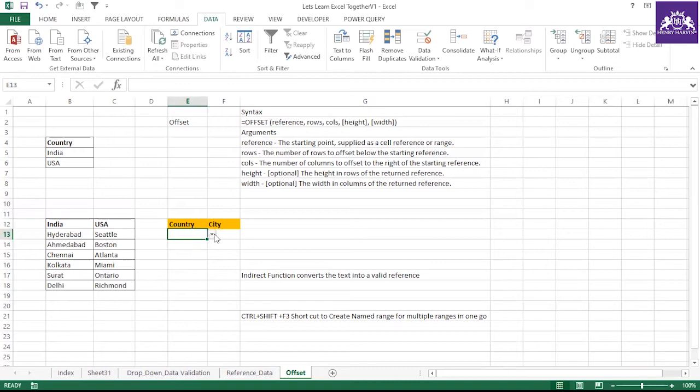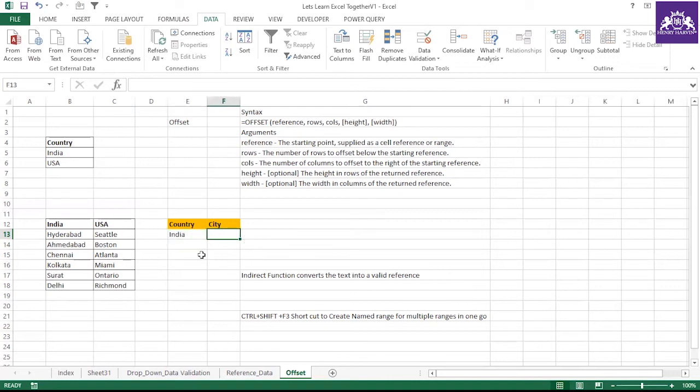But now the question is, if the user selects India, all our Indian cities should come in the next cell, so that the user has this kind of amazing feature, rather than going through Indian cities and USA cities to find which one is his city. So we have to make his life comfortable, an error-free process. If we have USA, our USA cities should be available. If we have India, our Indian cities should be available.